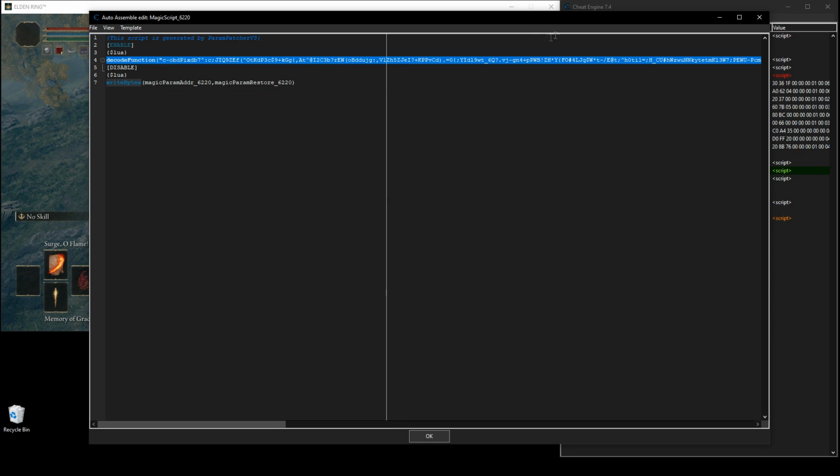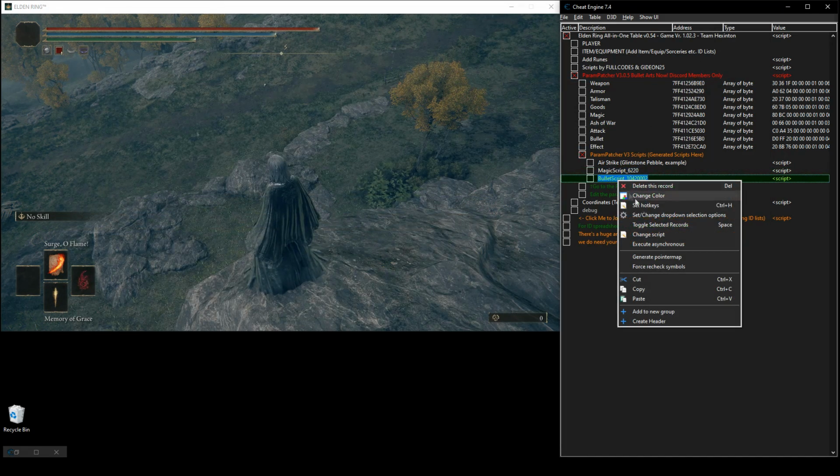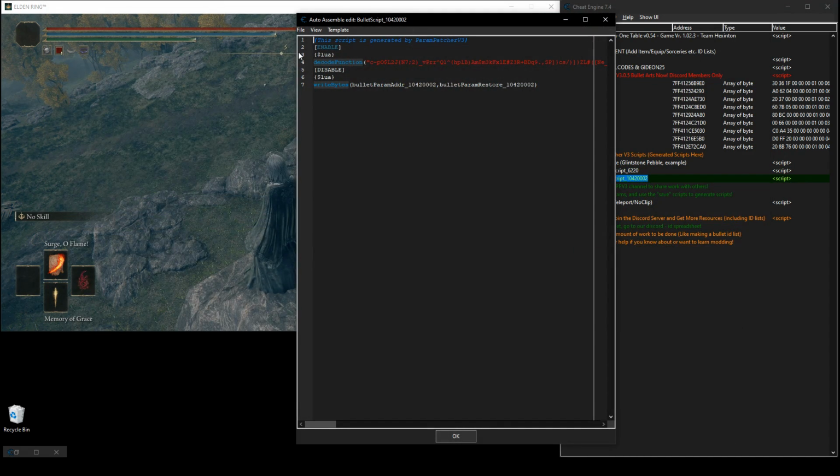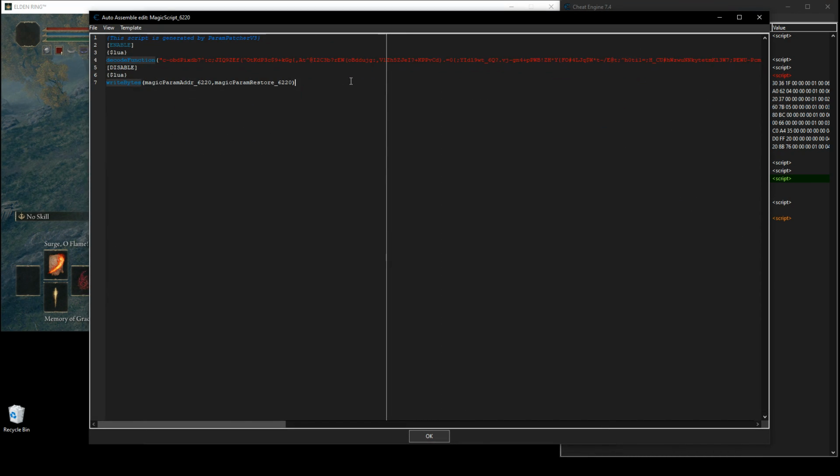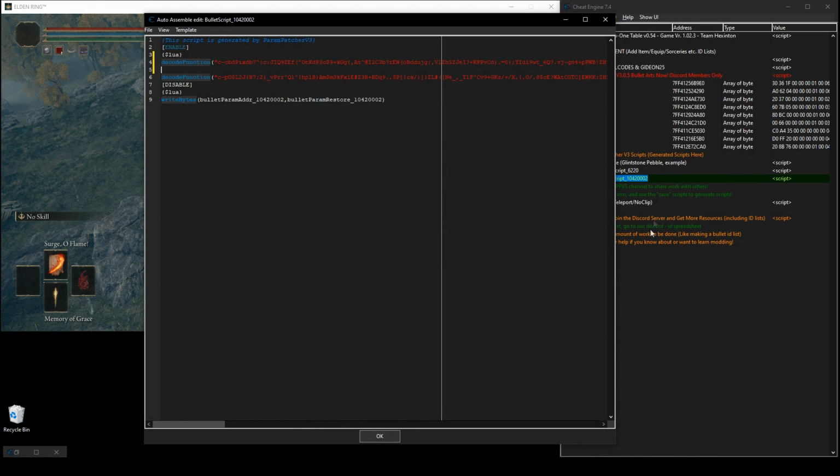So take this line from magic script, and we're going to put it in the same spot in our bullet script. And it doesn't matter if there's a gap here. And then we'll go to the magic script again, take the disable, so that when we turn it off, it'll disable properly, and just put that there. And now our bullet script is both our magic and our bullet script.